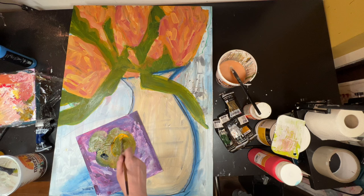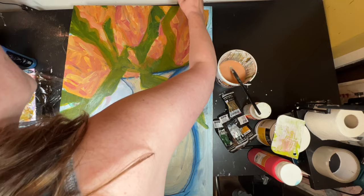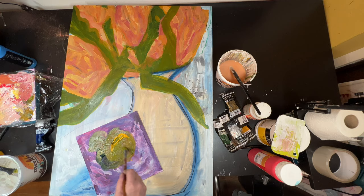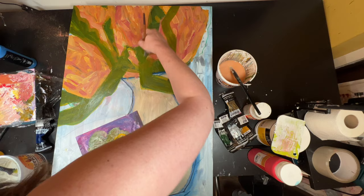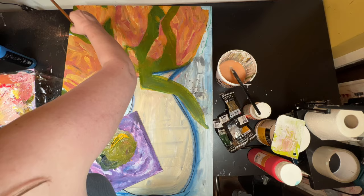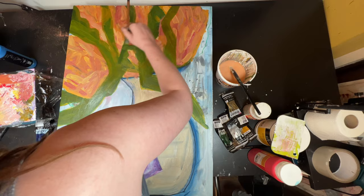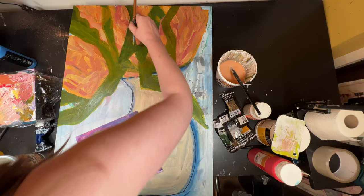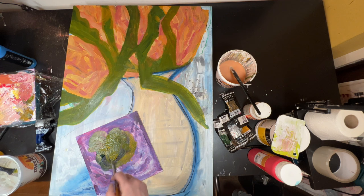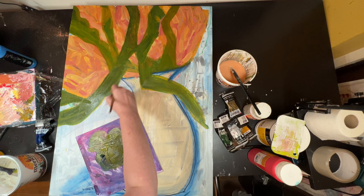That silver doesn't look silver — it's almost like a hint. I'm just adding in more leaves here, defining the structure more. Looking at those plants, they look like sort of fiery heads trying to climb out of the pot. Maybe I should have left it at this stage and called it a supernatural painting.